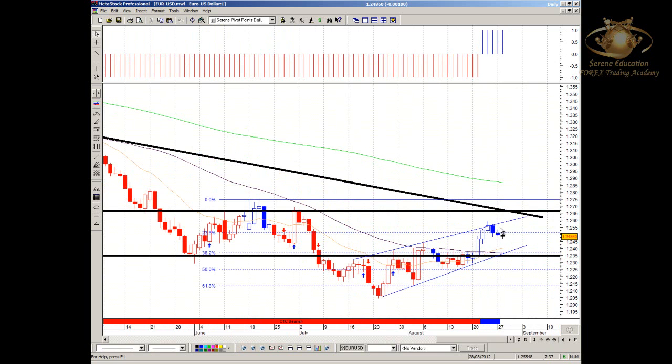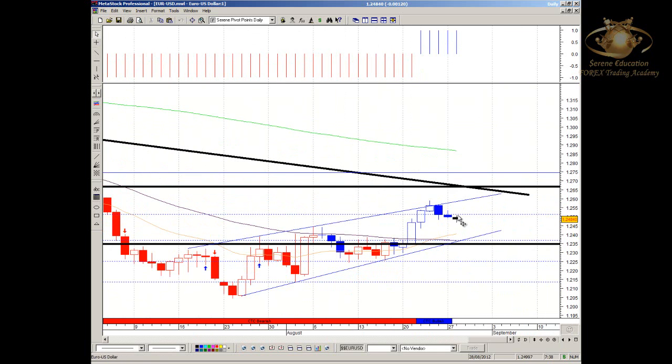However, it does need to get back above this 23.6 mark, roughly around the 1.2500 mark. Failing to do so, we will not see price moving higher towards that area at 1.2700. You can see an indecision candle yesterday, and this morning on the Asian session going into the European session open, we're trading at the underside of this. We've got to get back above this 1.2500, then we should see price kicking up towards that all-important 1.2700. Notice price has been trading within this consolidated range, and we've just come off a pullback, which coincides nicely with this upside consolidative high.